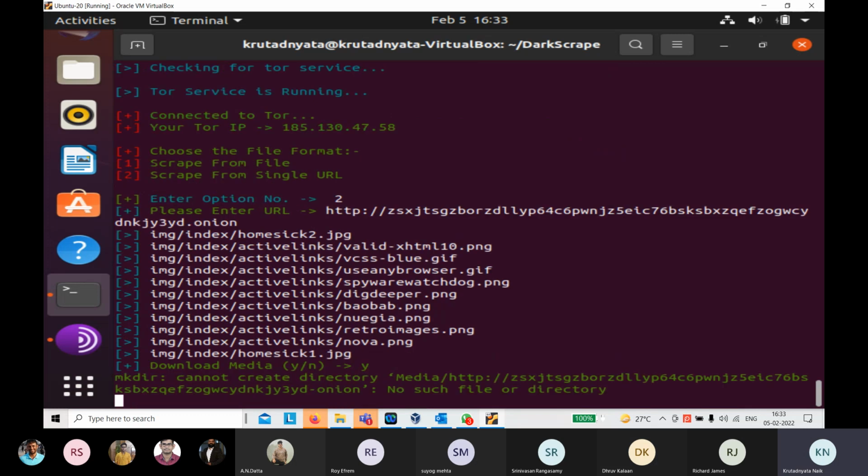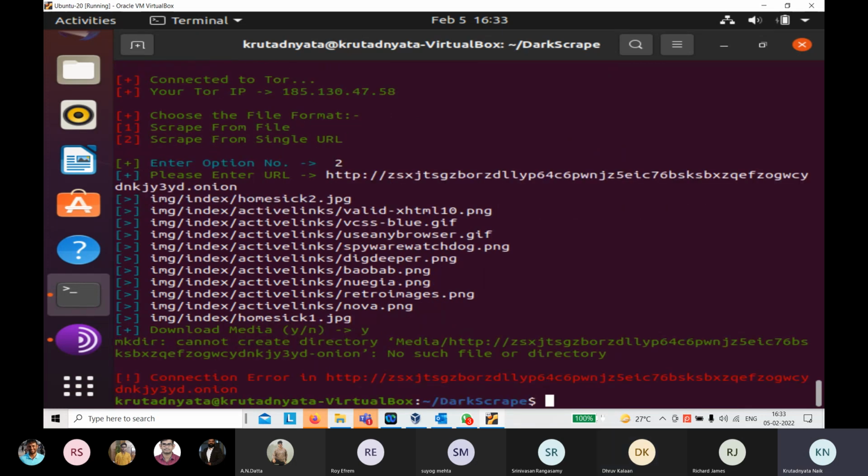Oh my god, but it is still taking the file path only. I'll check whether that got updated. Try without the media, we can see if it's writing the other contents or not.